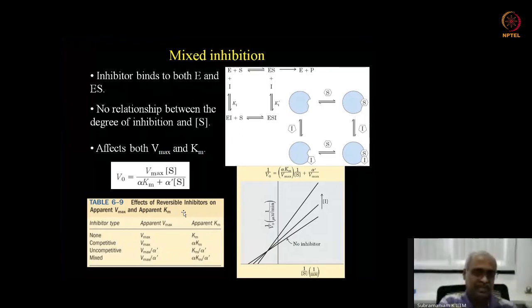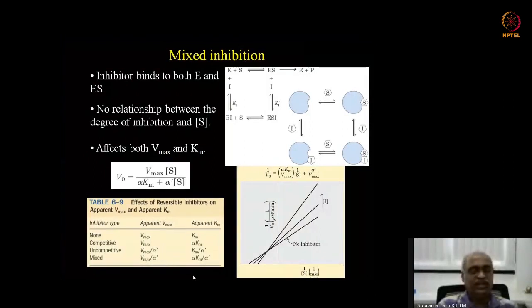So we are just familiarizing that there are certain factors by which these components of this equation, these terms, these parameters are going to change, and that will affect the shape of the reciprocal plot, and the characteristic shapes indicate the type of inhibition. So that's the main point we are getting here. So here you don't get parallel line, but at the same time the slope changes. That indicates it's a mixed inhibitor.